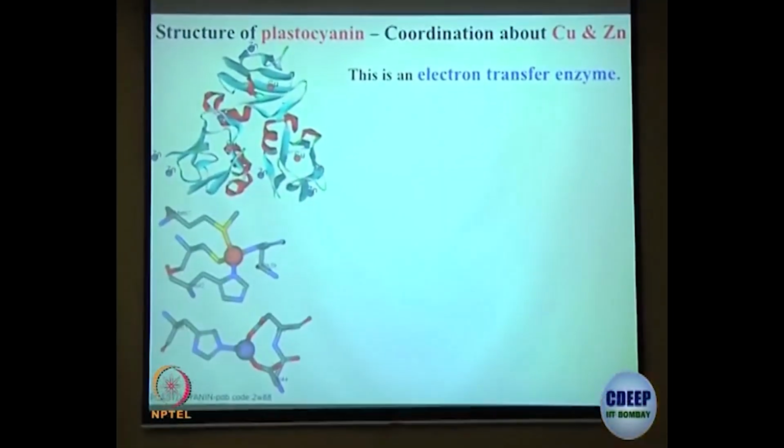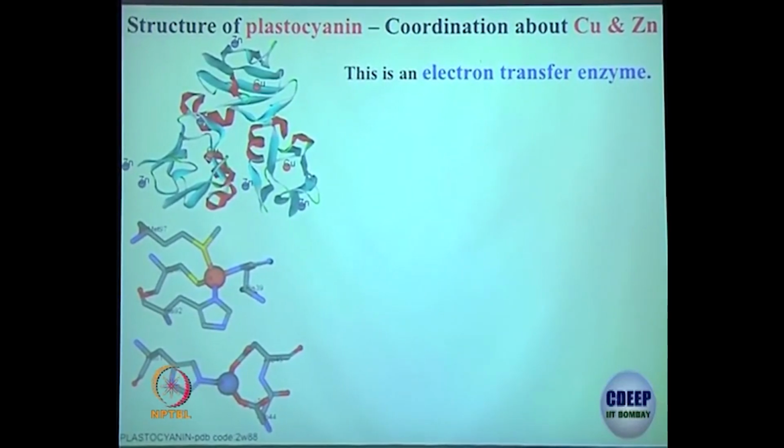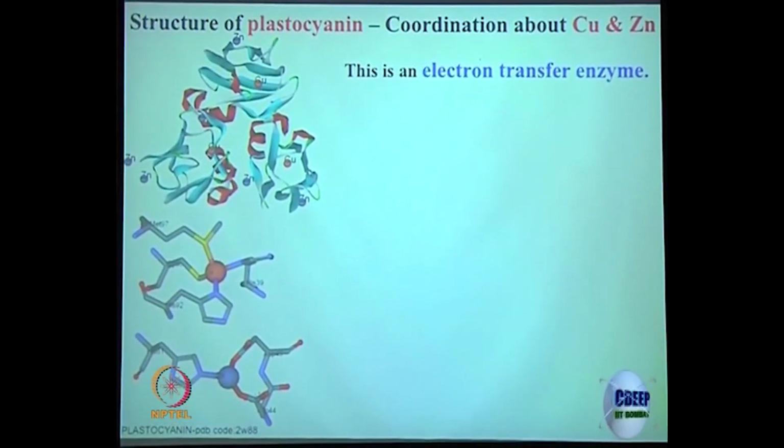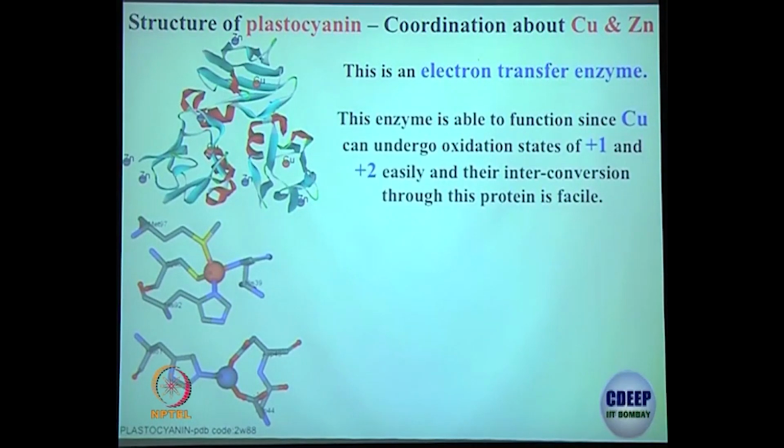So this is another enzyme I am just giving. Again, you do not try to memorize too much, because you may not be able to get into too much detail. We don't want you to at this point. These are protein backbones. It looks quite funky and big, but if you zoom it down, what you see is this. Different protein backbones are coordinated with a metal center, and another different protein backbone is coordinated with another center. Essentially, once again, the hard-soft acid-base principle will be followed. Of course, another thing you have to see is what is available. Sometimes whatever is available, they can still go with it.